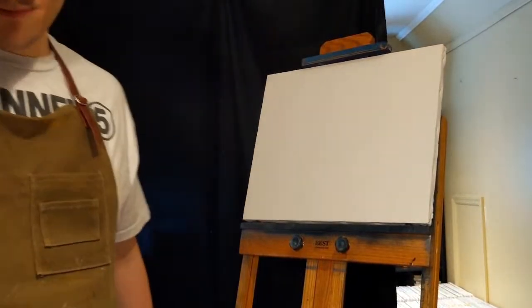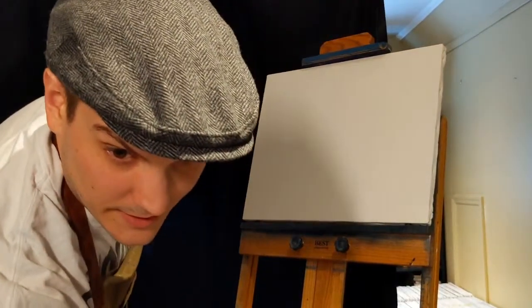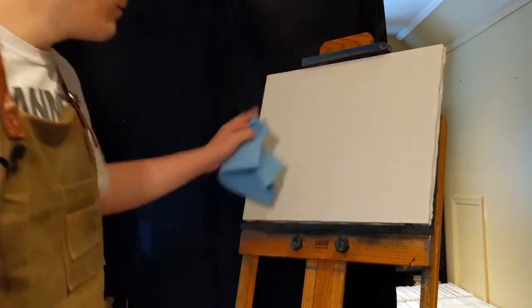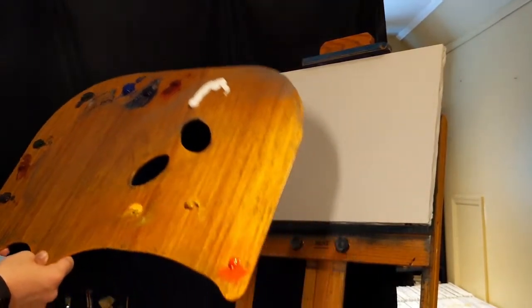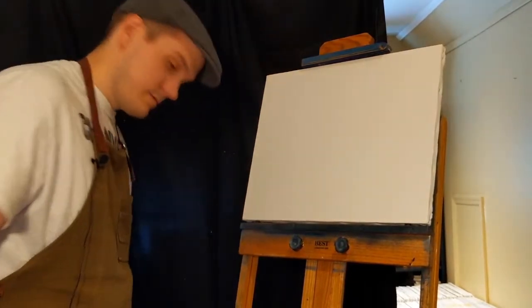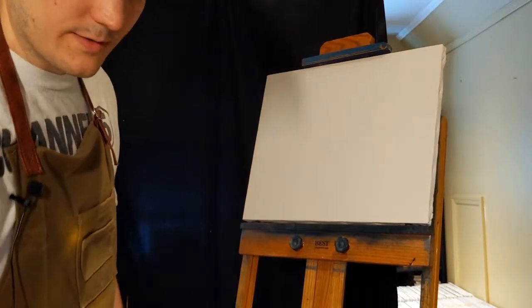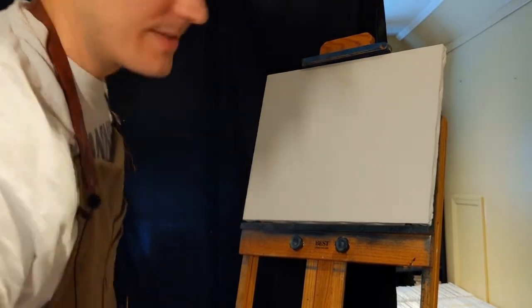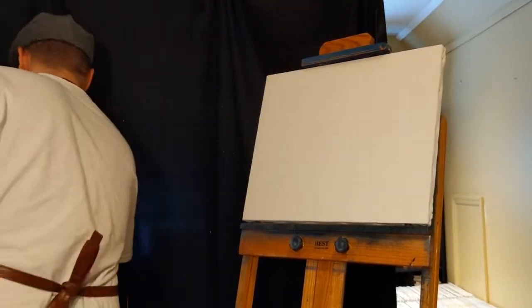All right, I think we're back. Still haven't figured out what exactly I'm gonna paint, but I got my canvas up here, plain, 16 by 20. I got my palette, pretty much the same colors as last time. I don't think I changed any of them actually. I just added some more of the Prussian blue, ochre, and white. Everything else is the same. So yeah, I guess we're just gonna paint something. Something random, something to, I don't know, brighten the day a little bit.